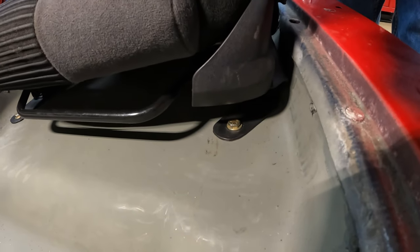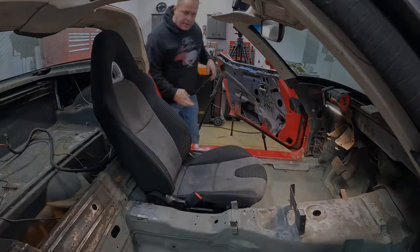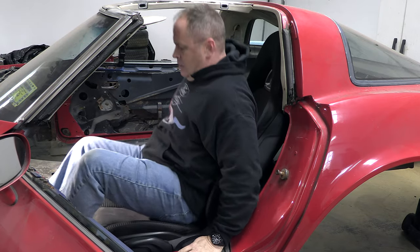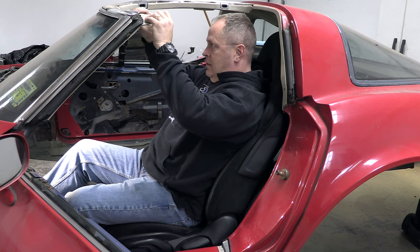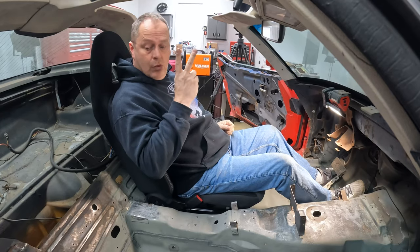You can see how these brackets help keep the seat down and as close to the floor as absolutely possible, which was critical for a good fit in the car. Let's try this out. Not too bad — seat is straight, nice and low, not up over the roof. Think this will work. One down, one to go.